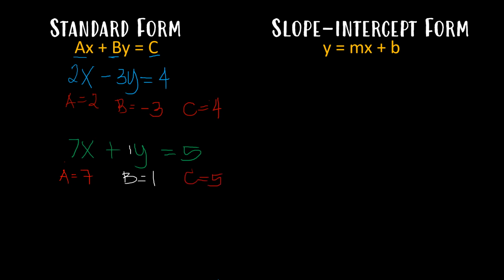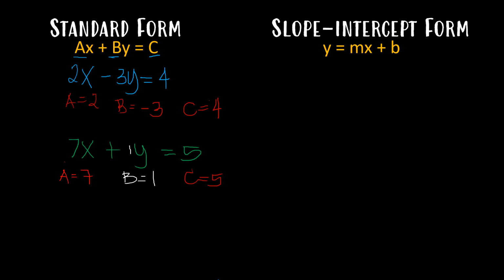So, tandaan nyo lang, ang nakahiwalay sa standard form is yung number lang. Walang variable. Walang x, walang y. So, nakita nyo naman yung x and y term natin ay nasa left side ng ating equal sign. So, yun. So, next, how about the slope-intercept form?